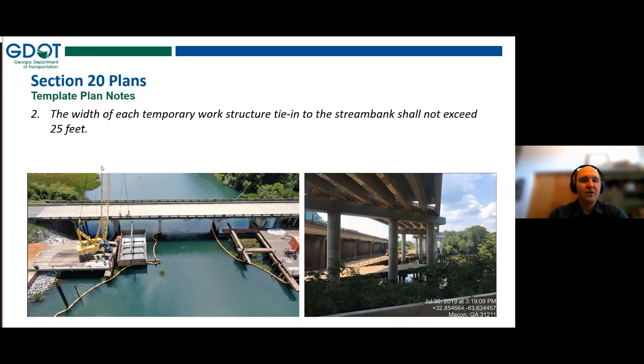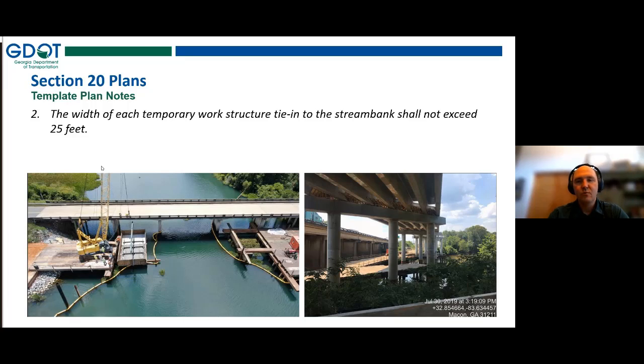Now, something that was missing from a lot of our Section 20 plans were those fingers that come off and approach the existing and proposed bents, because the construction folks need to get right next to that to drill a shaft or to take out an existing bent. You can see in that photo on the right that you've got those fingers coming off, but where it ties into the stream bank is only going to be limited to 25 feet wide. I want you to also notice in that right photo that you have access between the existing and the proposed bridge. So there are scenarios where you are going to need to hatch out that area between those two structures. And that's just going to be a conversation you need to have with construction.